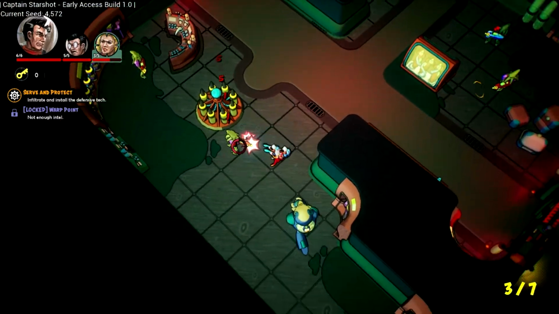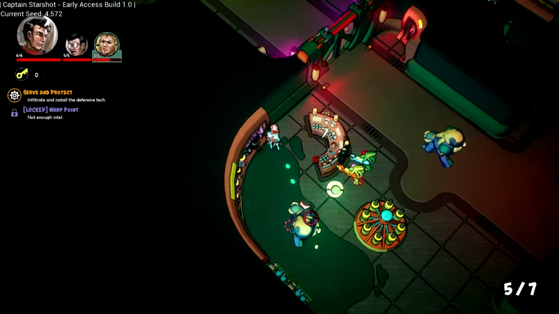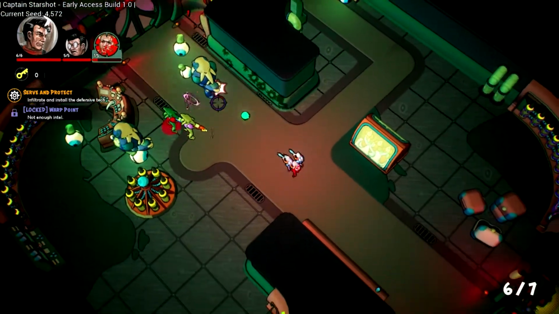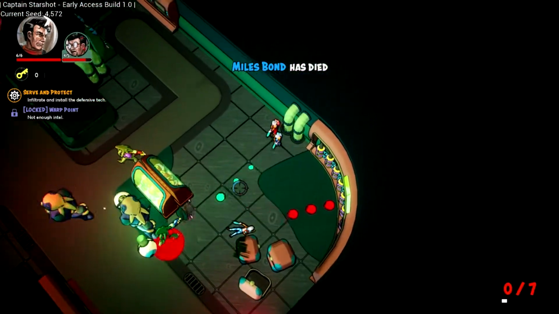Alright, so now we got aliens to fight, and we've got our crew with us. Our crew is sort of randomly picked every time we go into a place, except for our captain. Captain Shoreshot's always there. Up there, Miles Bond has died.